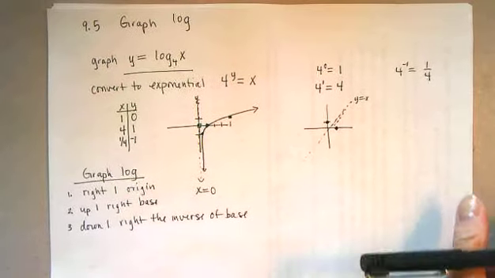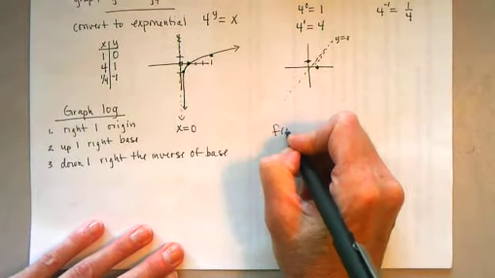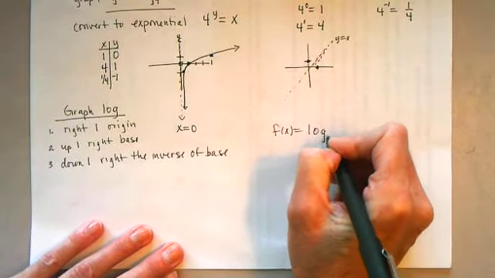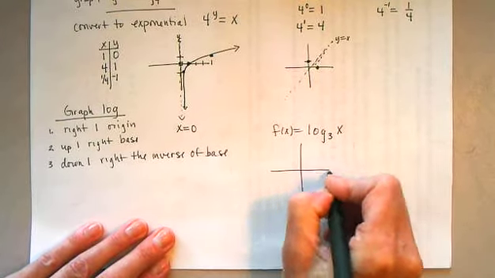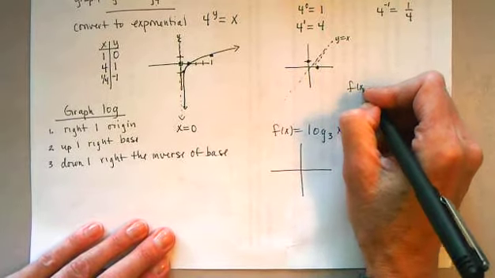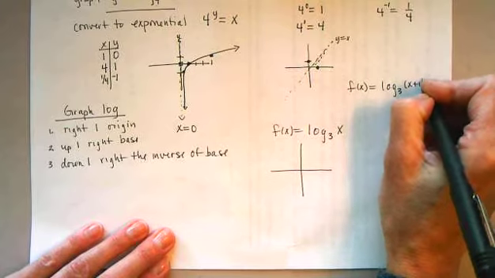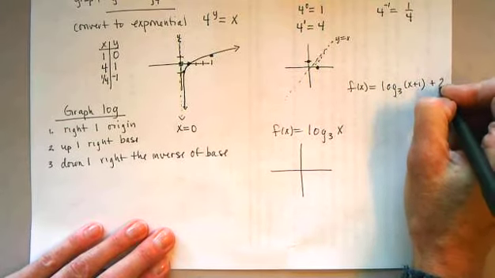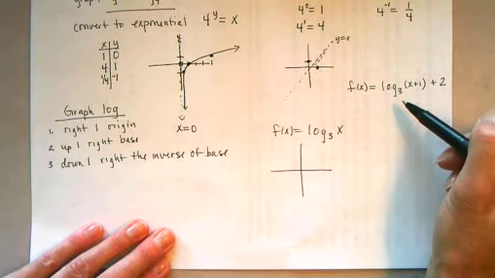So, for example, if I wanted you to graph f of x equals log base 3 of x. I know there's no shifts here. I'm not adding anything. And shifts would look like this. If I had a shift, it might look like this. Log base 3, I could see x plus 1 in parentheses, or I could see x plus something out there, or subtract. But guess what? They're pretty nice, and they don't give you any shifts.